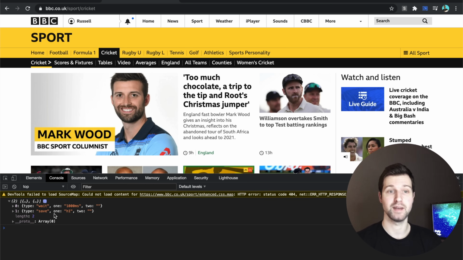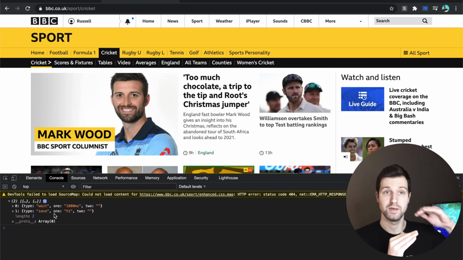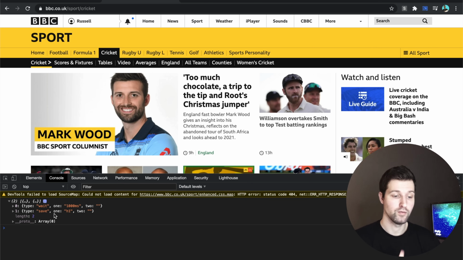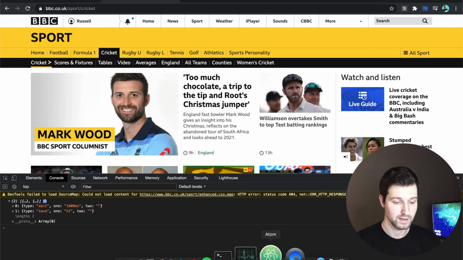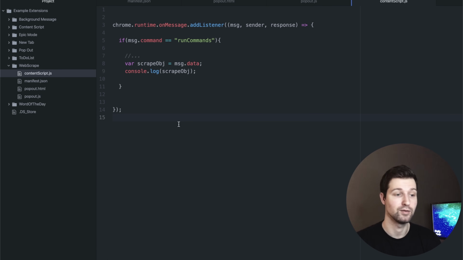Now what we need to do next is take this object and actually make sure that we perform these actions on the page. So we're going to go over here now and create a function that can actually do this. Now that we know that we're getting this data through to this page, we're going to go down here and create a function for each of these different types of events. The first type that we're going to have is await, and then this will call the function to run the next one. So we need to think this through carefully to make sure that we're doing this in a way that's going to work.